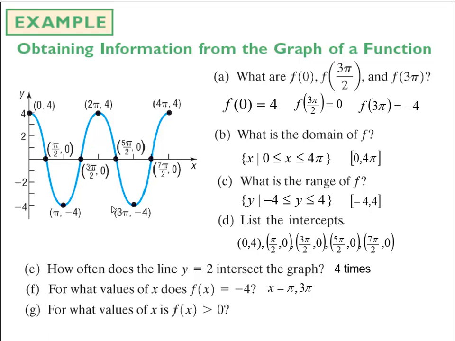All right, and letter G says, for what values of x is f of x greater than 0? Now let's interpret this for a second. If f of x is greater than 0, remember this is the symbol that represents the y's on the graph. So this is saying, for what values of x is the y greater than 0? Also remember, if a number is greater than 0, it's a positive value. So right here is where all the y's are equal to 0. Here's y equals 0, y equals 0, y equals 0. Down here is where all the y's are less than 0, they're negative. And then up here is where all the y's are greater than 0.